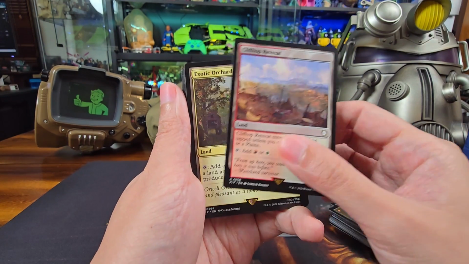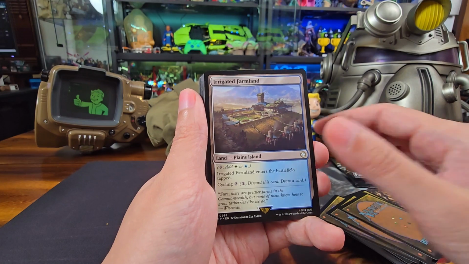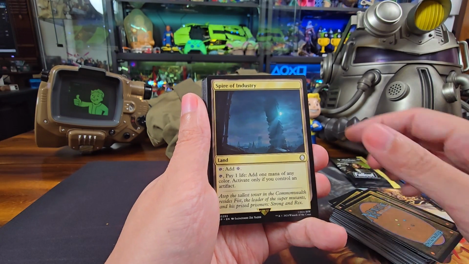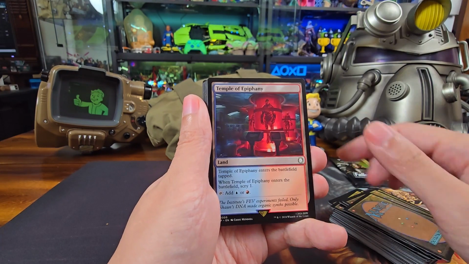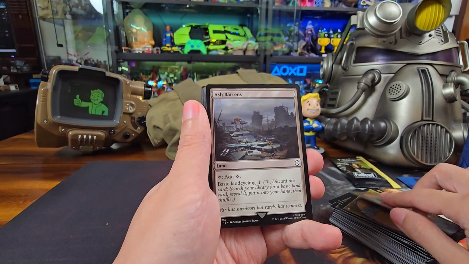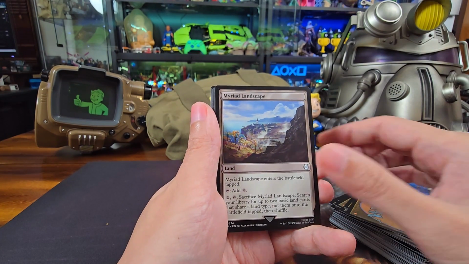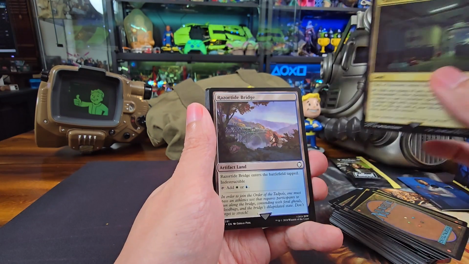Okay, we're getting to look at the land bases right now. Exotic Orchard. Glacial Fortress. Irrigated Farmland. Prairie Stream. Skycloud Expanse. Spire of Industry. Sulfur Falls. Temple of Enlightenment. Temple of Epiphany. Treasure Vault. Wayfarer's Bauble. Ash Barrens. Buried Ruin. Command Tower. Evolving Wilds. Myriad Landscape. Mystic Monastery. Path of Ancestry.